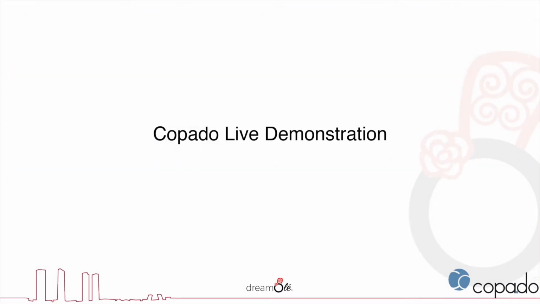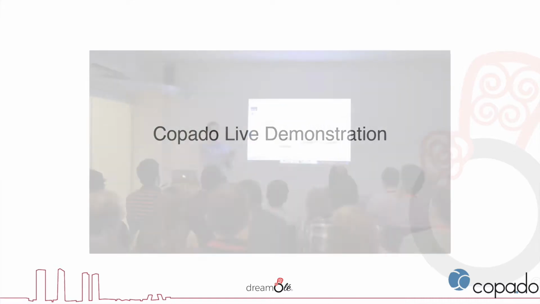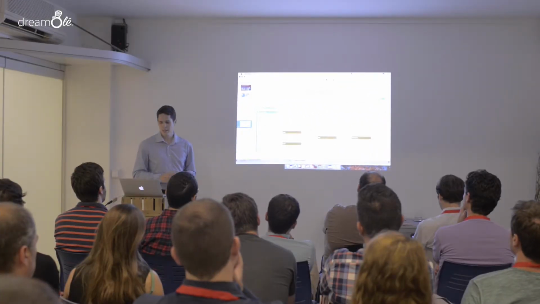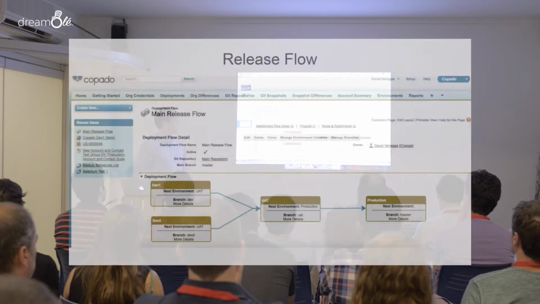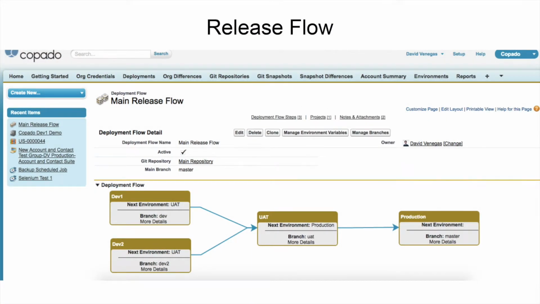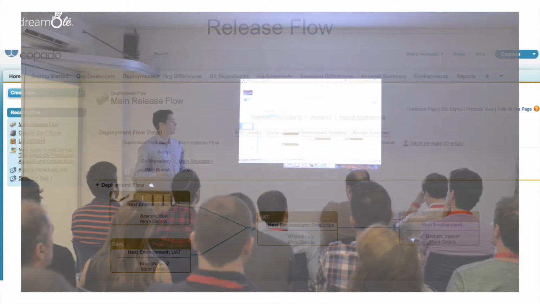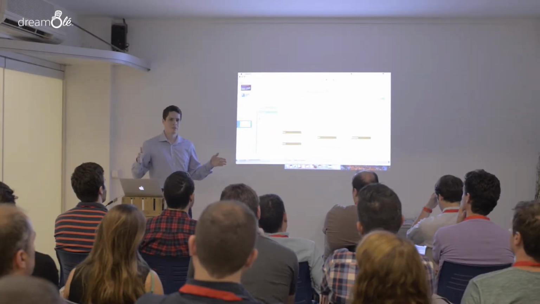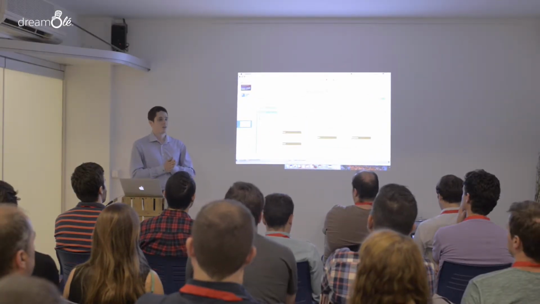The first thing you want to achieve by using Copado is to define the flow of your changes. As you can see on the screen, I have 2 dev sandboxes that are linked to integration or testing and then to production. This is very simple, and your case may be more complex. But once you have defined this flow, you're ready to start working.